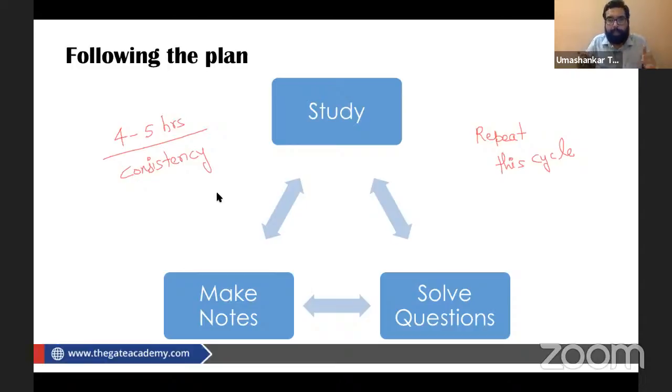Yes, Dinesh, we have to be consistent. We have to do it consistently. So when you study, you solve questions and you make notes. Always make good notes which are good for you, which you are able to understand. Notes are very, very important. Once we make a plan of which subject to study first, and in how many days I'll be completing each subject.